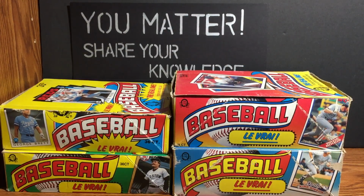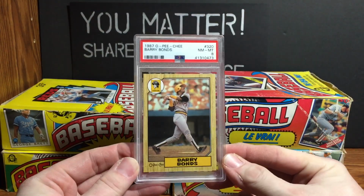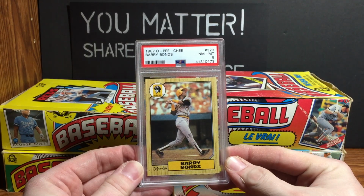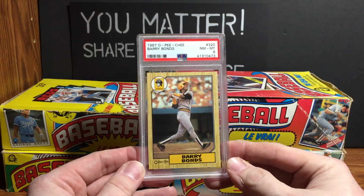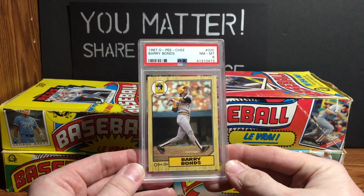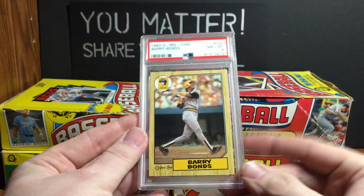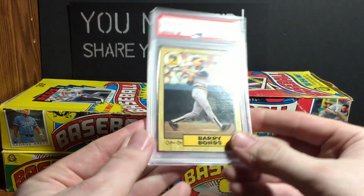86 has Fielder in it, but I do not have one. 87 has this guy, Barry Bonds, which is kind of funny. Last week I had gotten the idea for tonight's episode, and I was taking out all my slabs, and lo and behold, I did not have a Bonds. I was very shocked to learn I did not have a Bonds. So I went out and had to pick one up. It's an 8. I'm proud to own it. It's got decent centering. It's accurately graded.